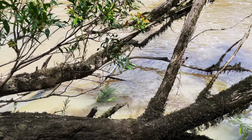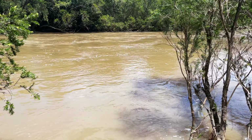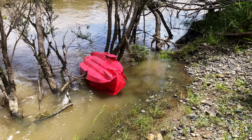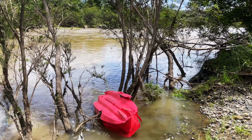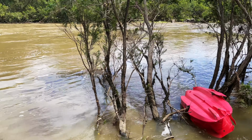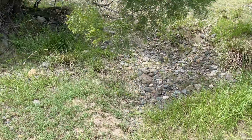Wouldn't it be good if I could get my croc as well? That'd be a bonus. So for all those people out there saying you really should be doing this stuff in plastic canoes, you know, or plastic kayaks, yeah, maybe not so much. They are strong, but they have their limitations as well. It'll split in half, split sideways, lengthwise. So yeah, not convinced that plastic is that much better all the time.